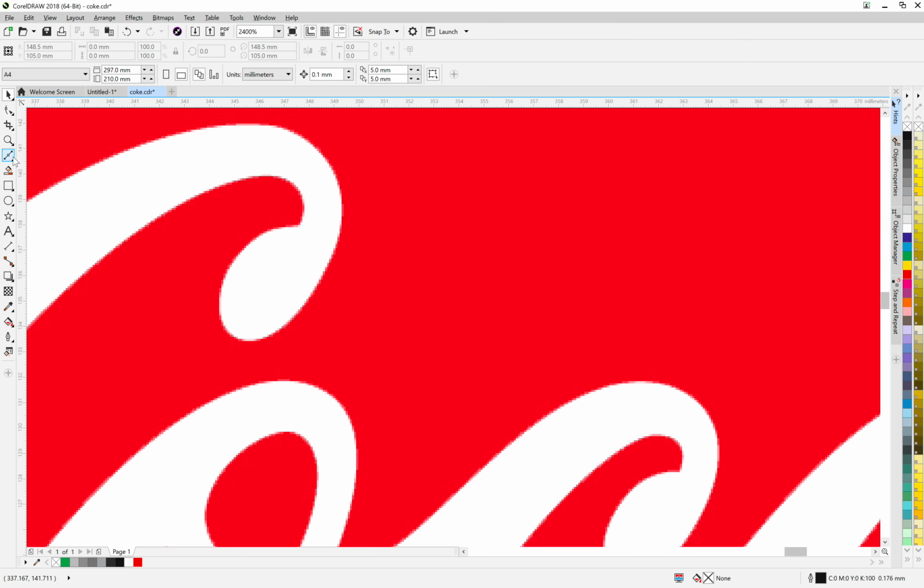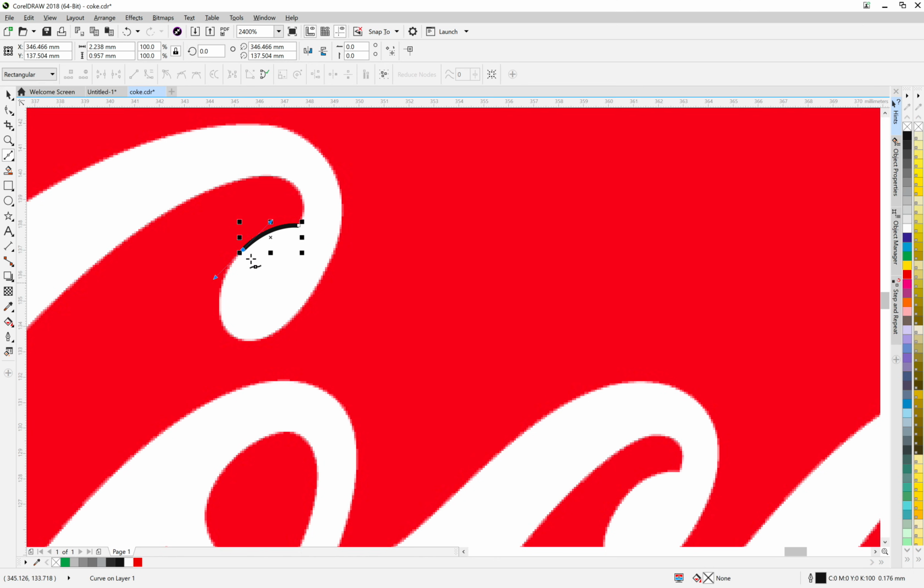So let's go back to the Bezier tool, and what we do now is we click at that first point, and then here I'm going to click, but I'm not going to release. I've just got to think about how this flow works. So I'm going to click at this point, and then I'm going to pull my mouse in this direction, to the bottom left-hand corner. As I do that, you can see it starts to follow that line. If I get to this point and let go, it's giving me a nice arc or curve.